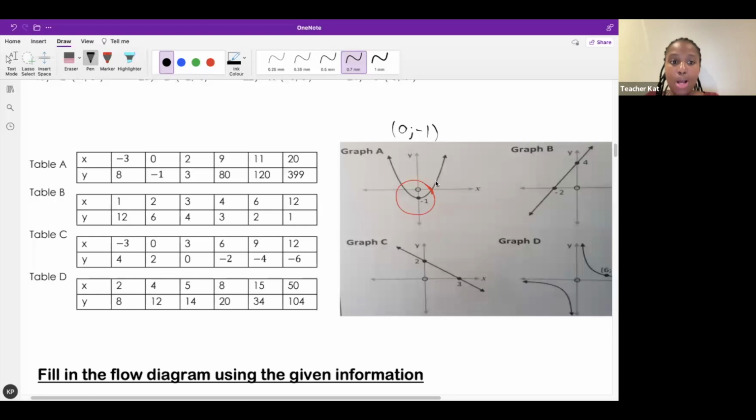Okay, there is only one table that I'm looking at that matches a coordinate like that. And which table is that? (0, -1). That would be table A that goes with graph A. Wonderful. We've done graph A. Okay, I'm going to move down to graph C. We have 2 points in this case. Let's start with the green point. What are my coordinates for the green point?